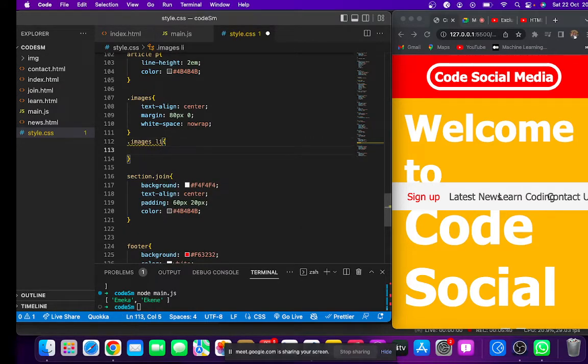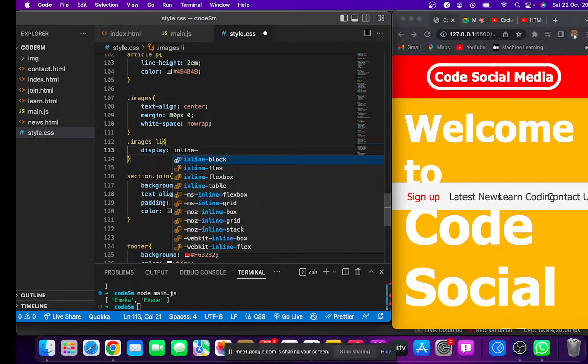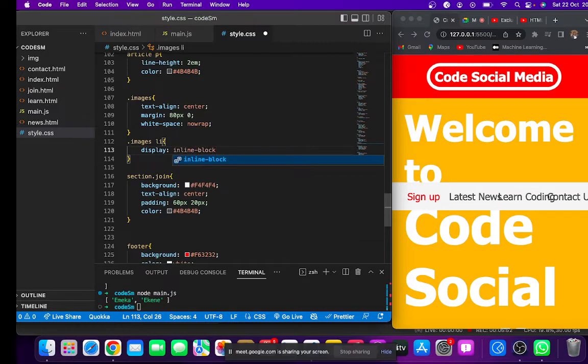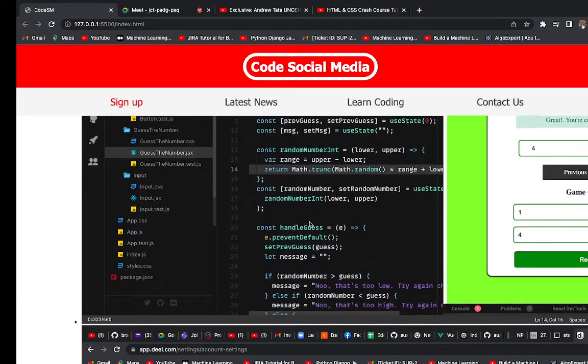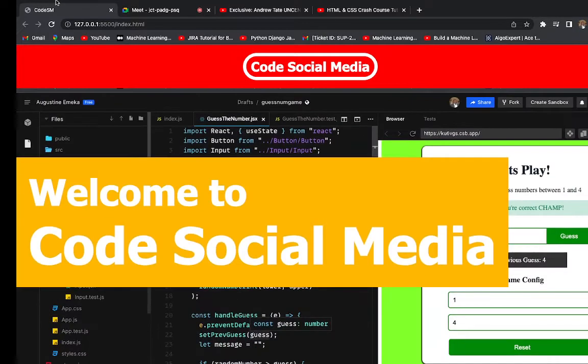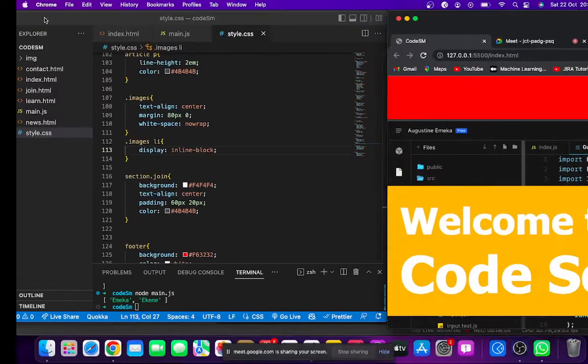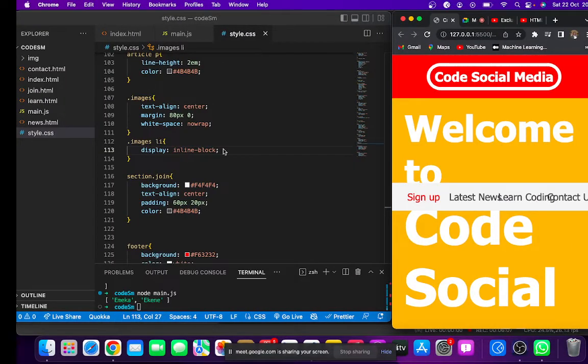I'm going to give it some things. I'm going to first of all say display, and the display I'm going to give is inline-block. What this does is put the two images on the same line. Once I put the size now, I'll find out that this image and this one will be on the same line, once I reduce the size, which is what I will do.